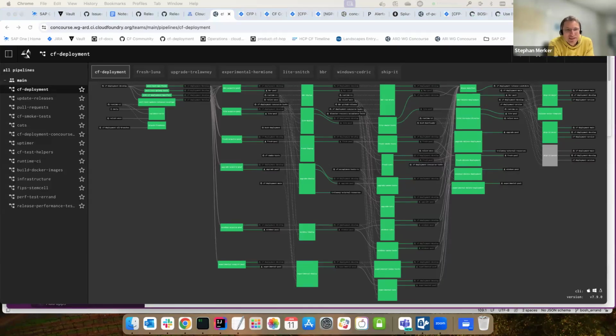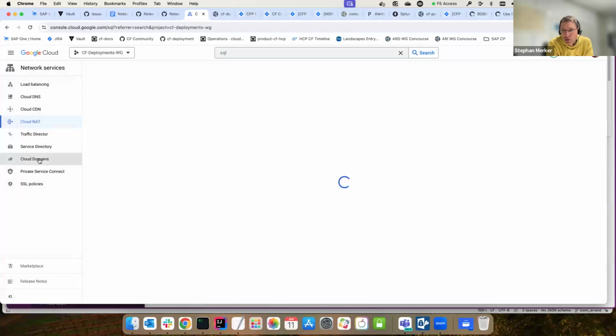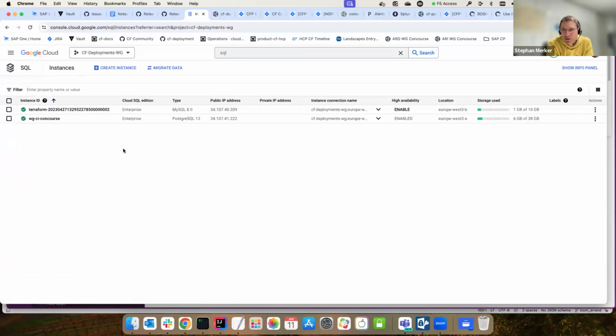And then we discussed how to document the supported databases, and the result was, well, we should not do this in Kapi, but it should be done in CF deployment because there are more databases, not just the cloud controller, also UAA and Diego, etc. And yeah, the idea that we had was to somehow in the README of CF deployment, or don't know where's the best place, to document at least which database systems and flavors are supported by CF deployment, and maybe also which are known not to be supported. So MariaDB, for instance, is not supported.